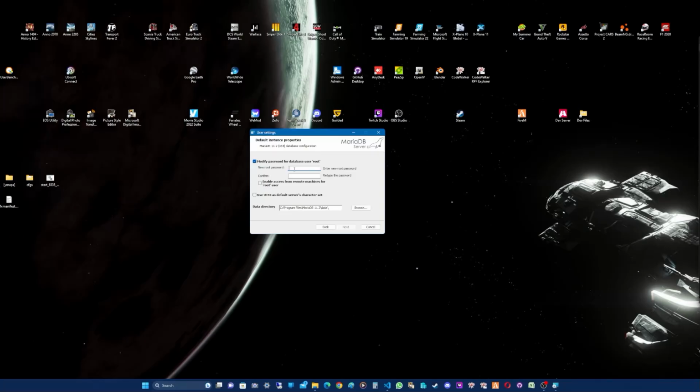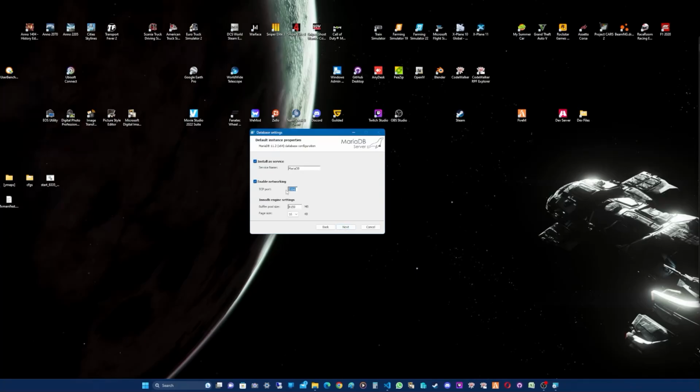So I'm going to set my password for the database. The password there is for the root name. Now, if you're going to use this on your server and you know how to open the firewalls and you want it remote, so it's not on a local connection, you can click enable remote, but I'm not going to do that. It's on my computer. I have got remote on the server, so we'll click next.